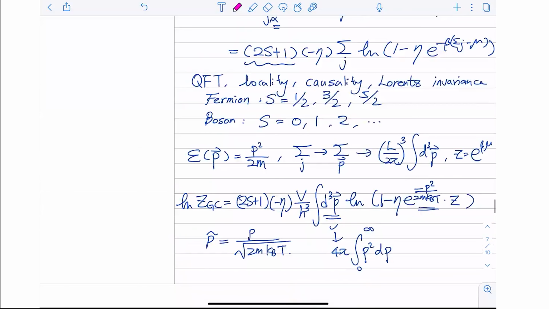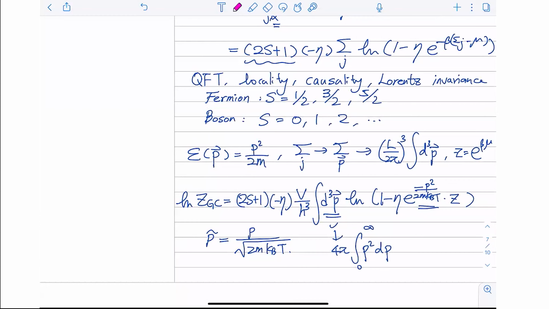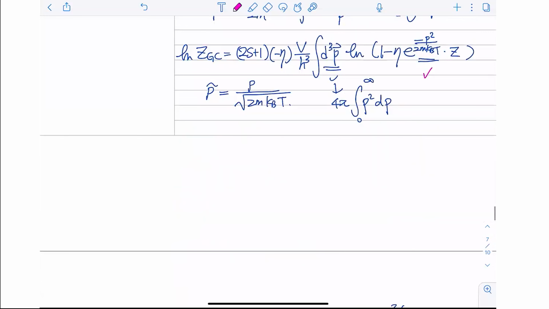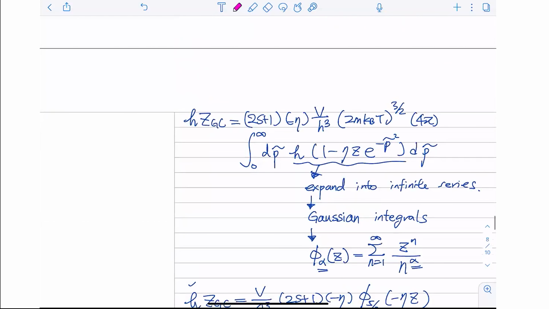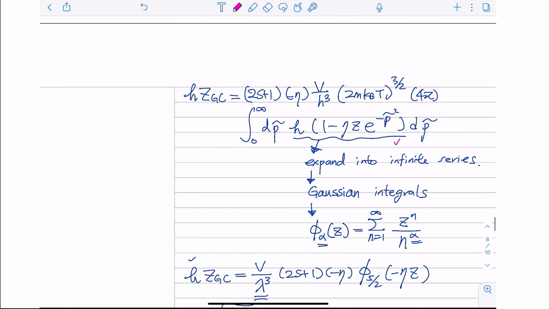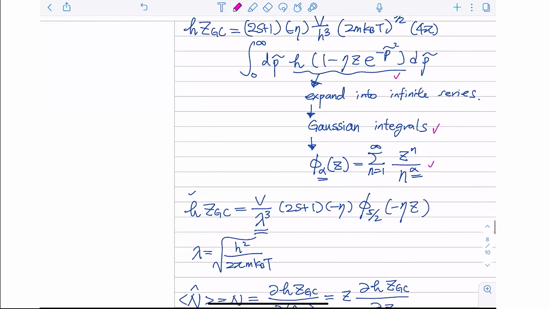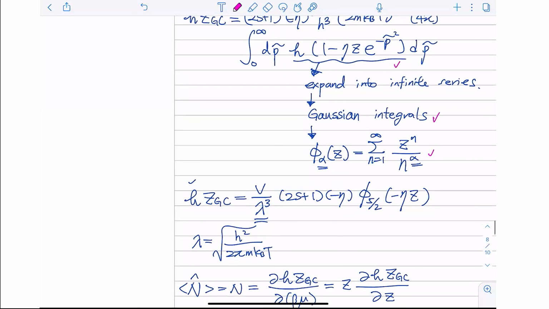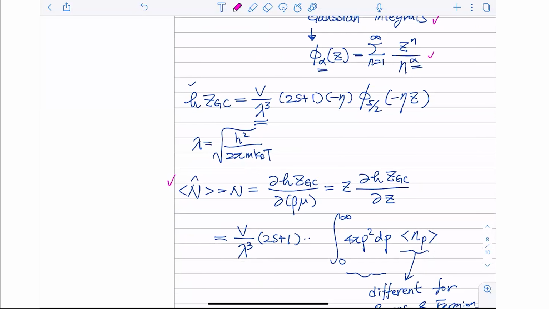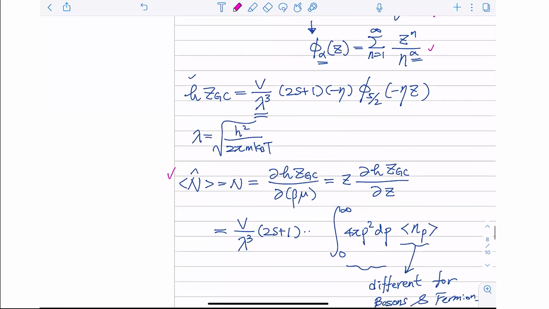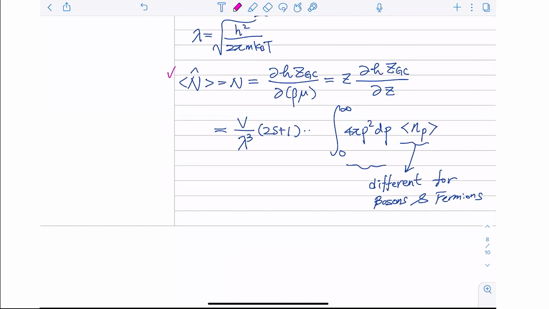And then we use a very special example, which is the free particle system. And we argue that if you try to perform the integral carefully by expanding this log function and perform the Gaussian integrals term by term, you can express your grand canonical partition function using this phi alpha function, which is the polylog function. And similarly, you can express the occupation number and the total particle number through this relation.